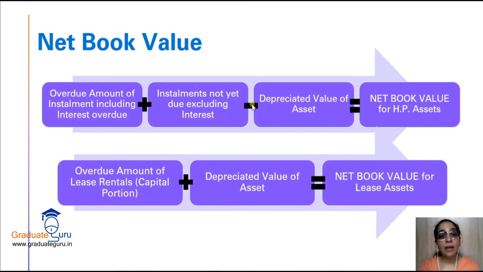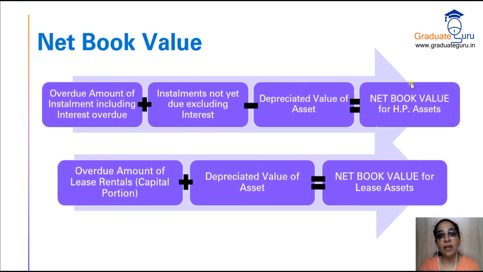So minus हमें क्या करना है? हमें minus करना है depreciated value of asset. So because this asset is not completely sold, it might still be shown in my books as an asset और उसकी हमें depreciated value, that means depreciation minus करने के बाद उस दिन पर, जिस दिन हम ये calculation कर रहे हैं, उस दिन पर उस asset की कितनी value है after subtracting the depreciation for whatever number of years. वो हम minus करेंगे and that is what will give us our net book value for hire purchase assets.